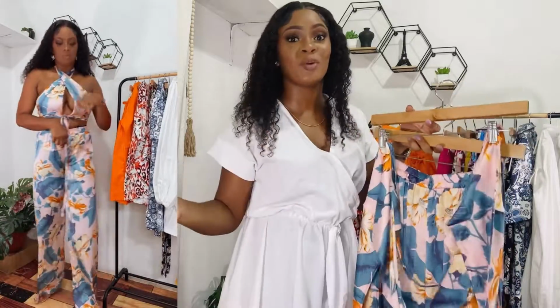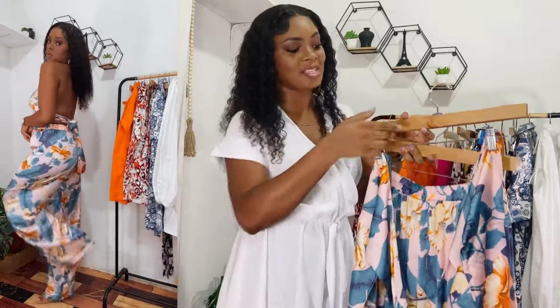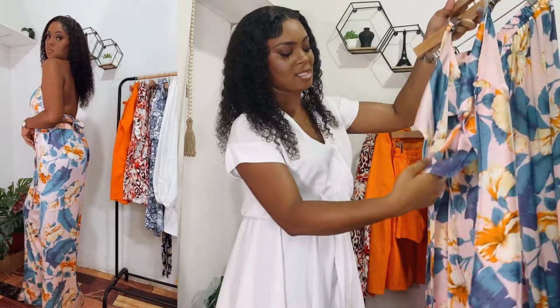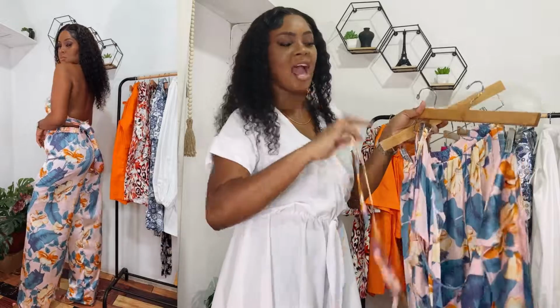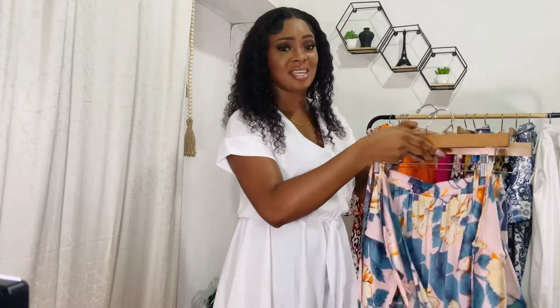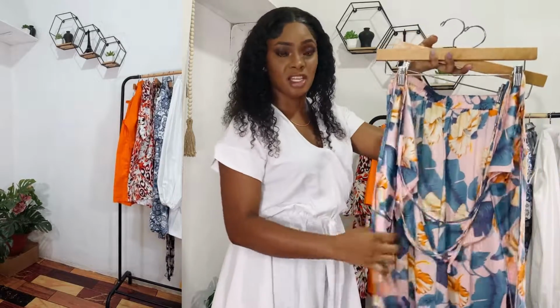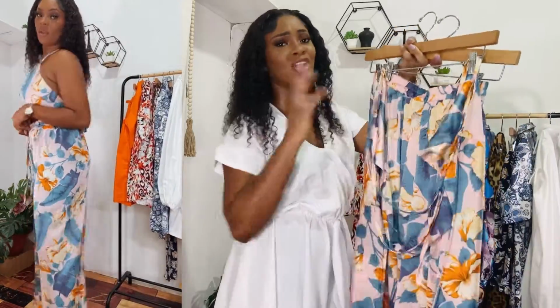Listen, there's so many ways that you can style this top. I'm going to show you a few ways that I wrapped it myself, and the freedom is all up to you. It also has these long strappy details that you can tie around your waist, and it's just so versatile, so chic. And as I said, the print is everything, guys. The fabric is of a silky nature, so it's very soft, very smooth. Listen, this is giving luxury.